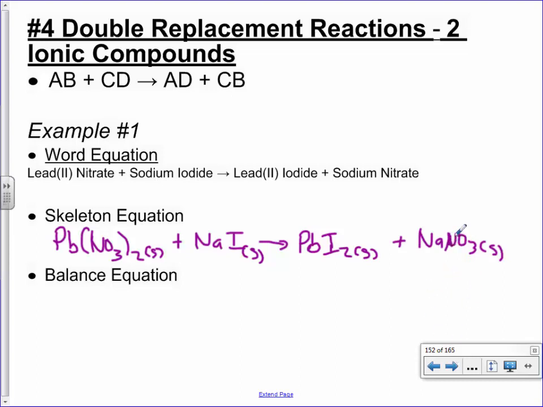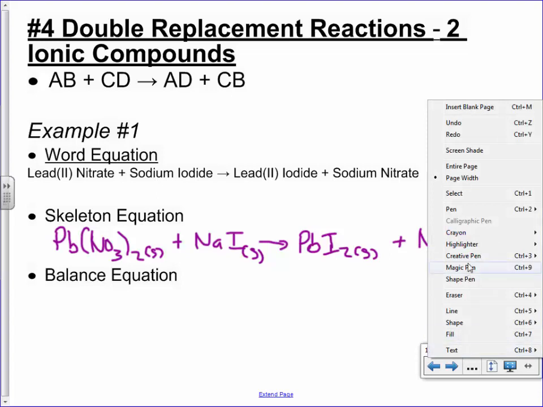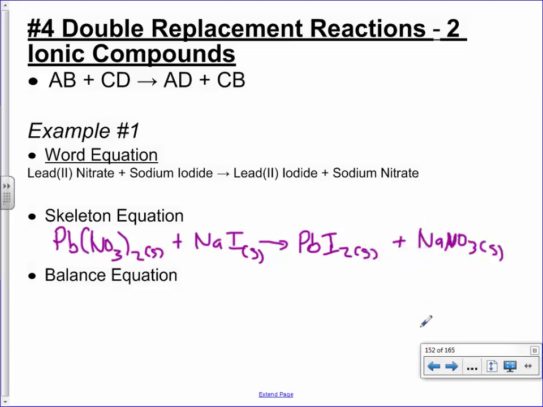Sorry, my writing is... I feel like I'm fairly good at this board, but sometimes I'm a little blurry. Alright, last step. We've got to get all that punctuation right. Just make sure it's balanced. Sometimes I just start by looking for imbalances. For example, here's 2 iodides, but there's only 1 there. So let's put a big 2 in front of that.